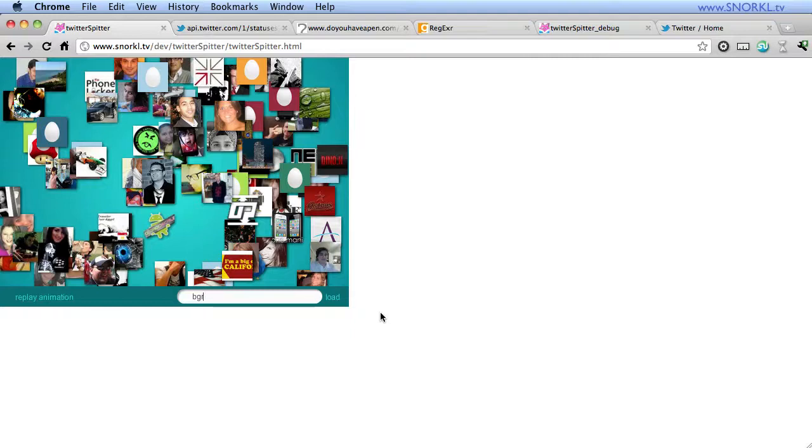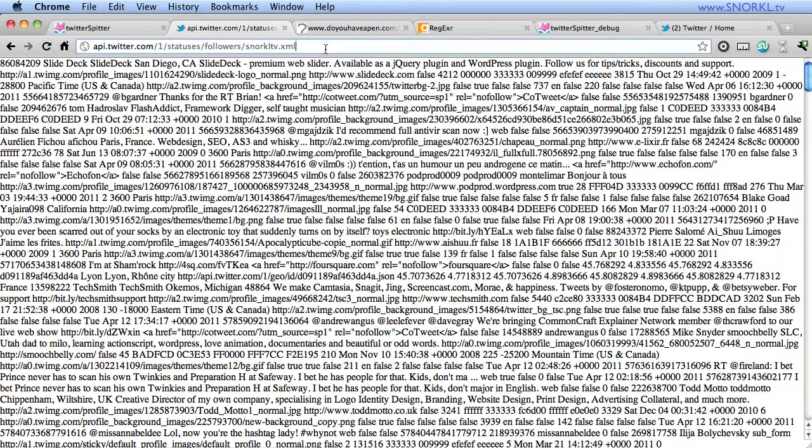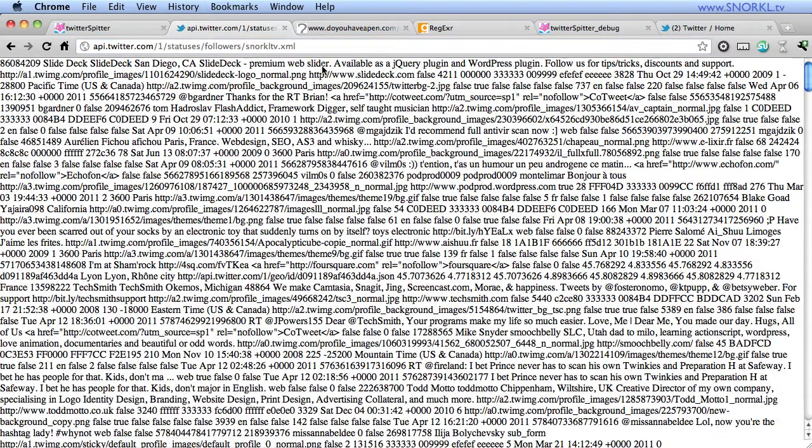The process is you load the XML file that shows you all the information of all the users. Then you load all the images from the URLs in that XML file, and then you display the images. Here, I want to show you that the Twitter API gives you a lot of information for nothing, and you can get it very easily. If I want to load up all of my followers, I'm going to go to this tab right here, and I already have my URL in there. It says api.twitter.com/version1/statuses/followers, and then right here is where you would put in the username that you're going after. So we'll just use my users. And this link here will load up all of this data.